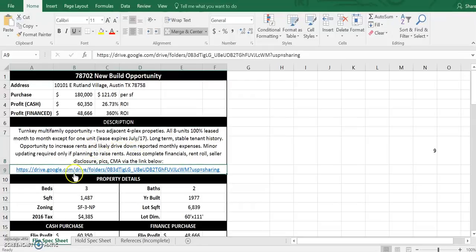The next line here is a link to the marketing folder in Google Drive, which will be created and include things like any photos that we have, comparable sales, sold and lease comps if applicable, maybe a survey, Realist report, inspection report. So really any documentation that we want to publicly share is going to be contained in that marketing folder. You'll just want to work with me to get that link, which I can pull from Google Drive and send to you to insert into this table. That link would also be included in the MailChimp that will be sent out.